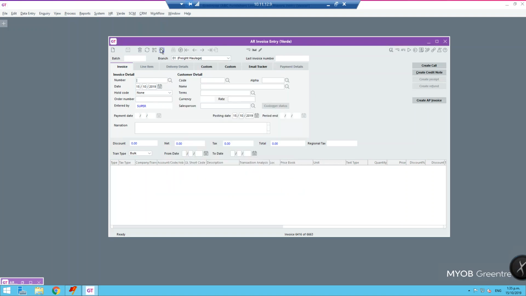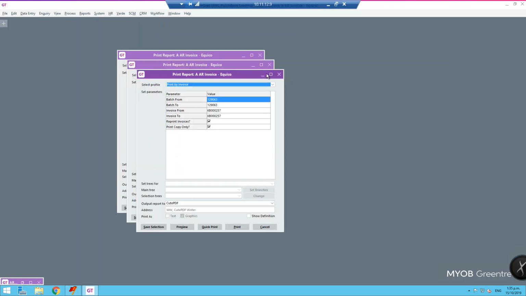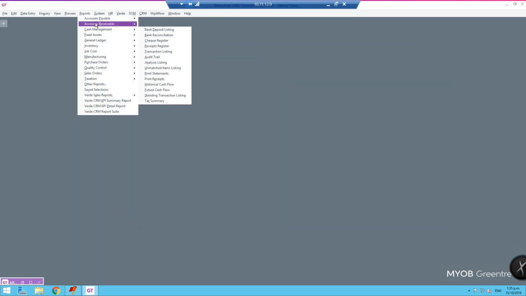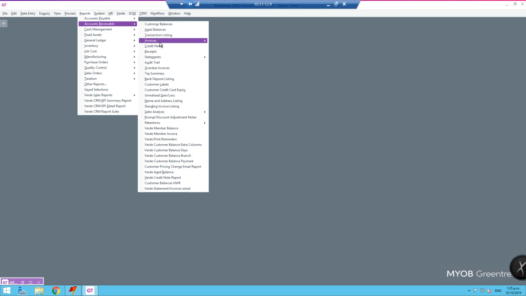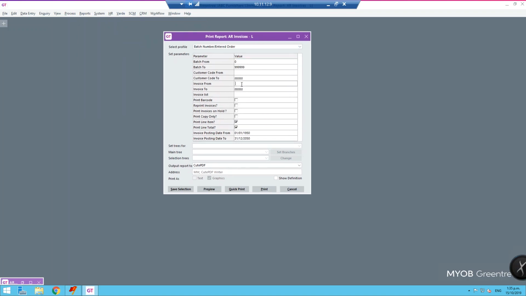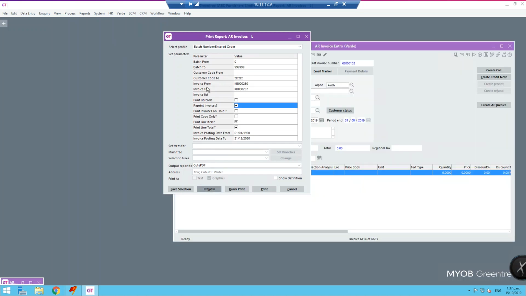When we're doing hot print, we're only getting a print of the invoice we're sitting on. But what if we wanted to print 2 or 3 invoices at the same time? Under reports, we can see each of the modules that are available, and within that we can see the reports that are available. In here I can choose invoices. I could say from an invoice if I knew the invoice number to a certain invoice. So selecting our report parameters, we can say from invoice 250 to invoice 257.